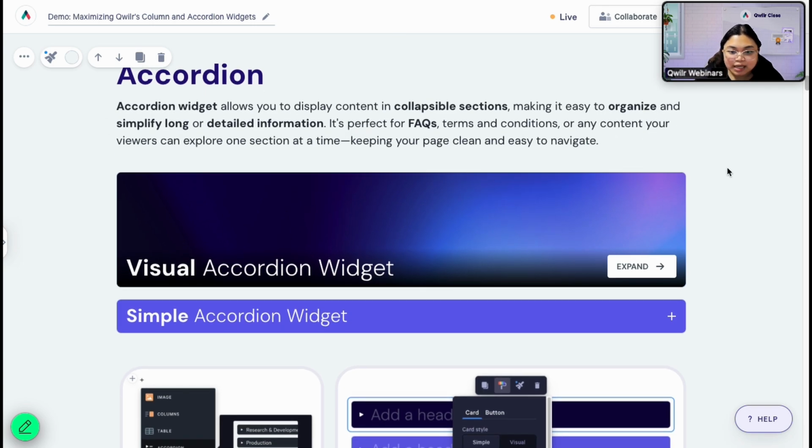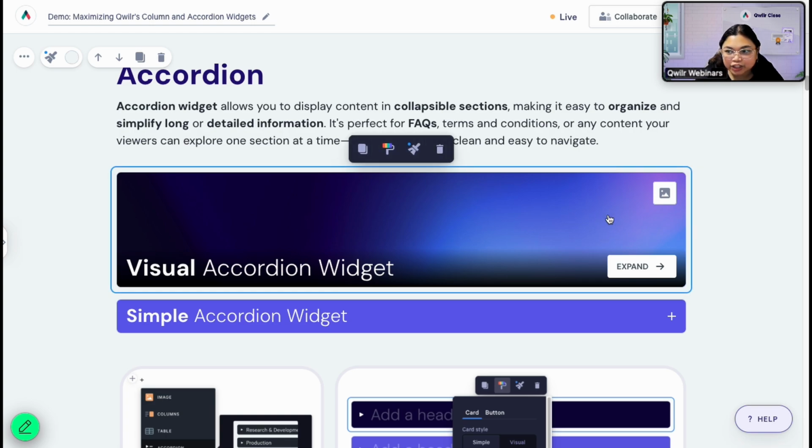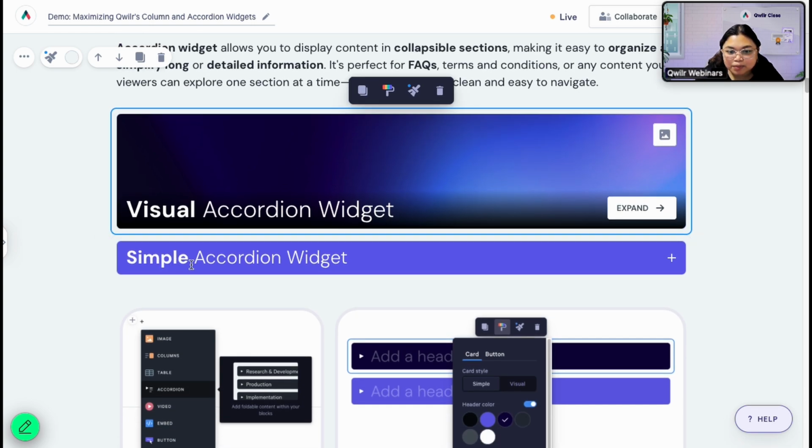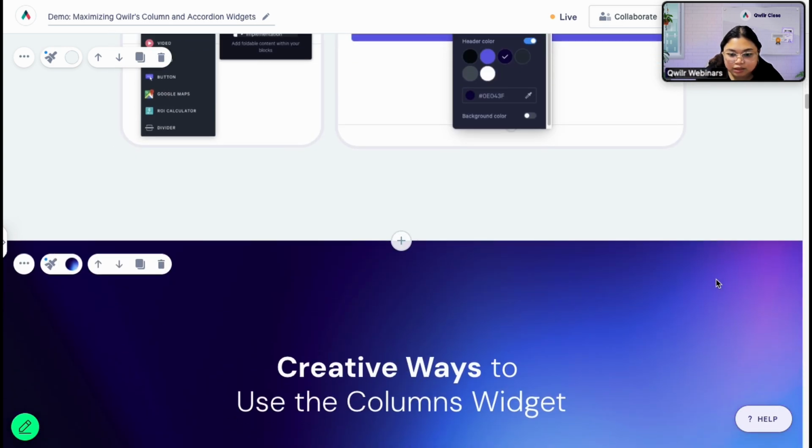We have two examples of our accordion widget here: the visual accordion widget, where you can add an image as a header, and then the other one is a simple accordion widget, where you can only put text for the header.